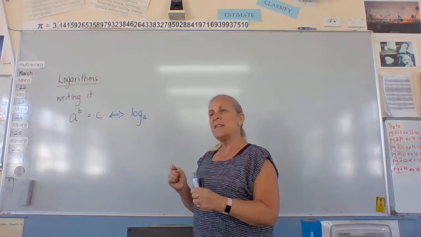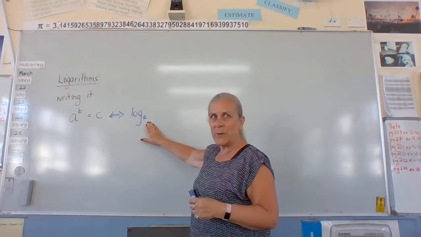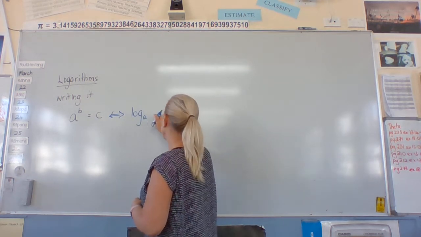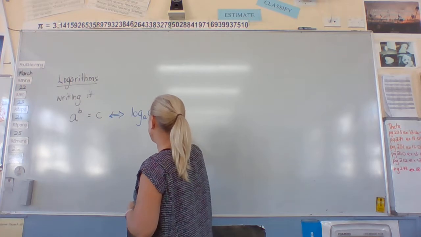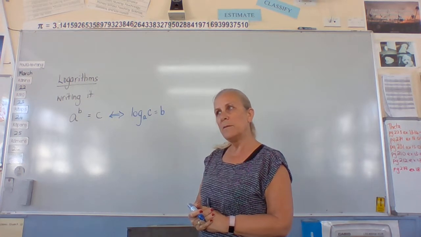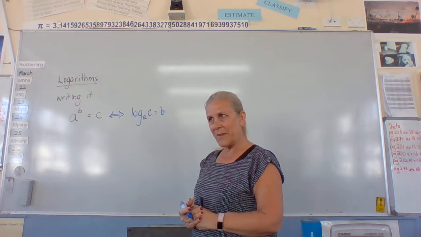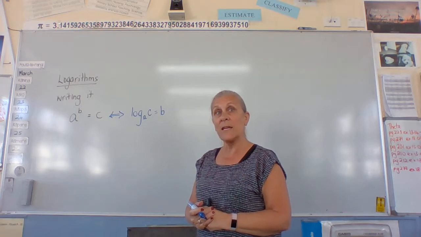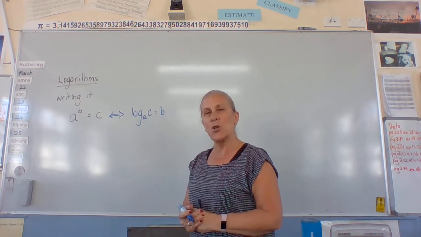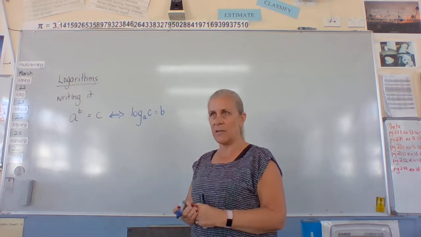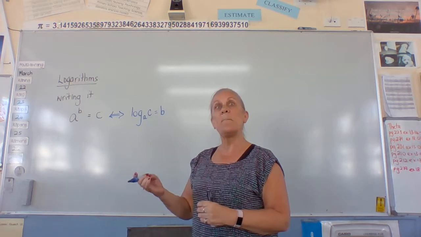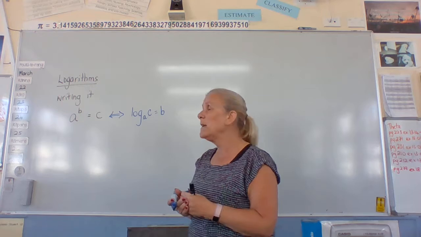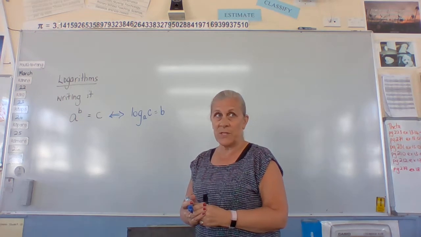Now, the trick here is once you've done the base, the other two are easy. They just switch over. So instead of being a to the b equals c, it's log base a of c equals b. So that makes no sense at all to you, but it will work on your calculator. Your calculator button that says log has a equal to 10 all the time. It is a base 10 log, which comes in very useful for lots of things, and that's why it's there. But you can have bases of all sorts of other things.